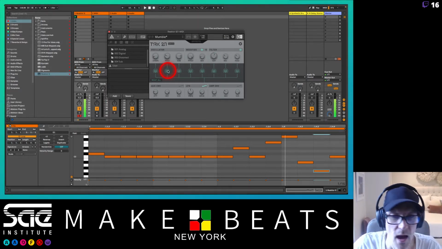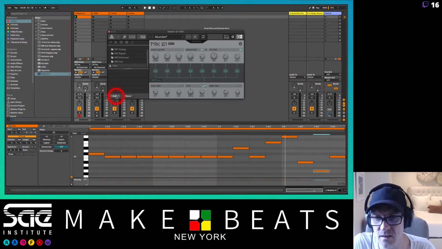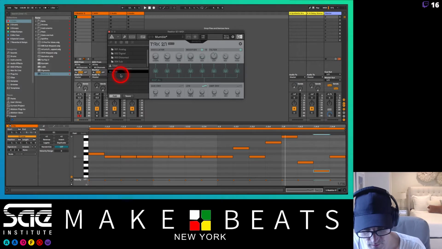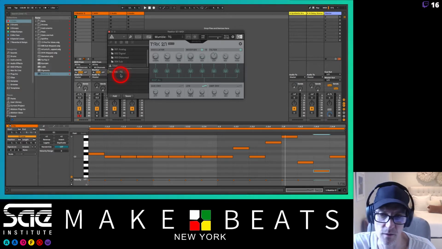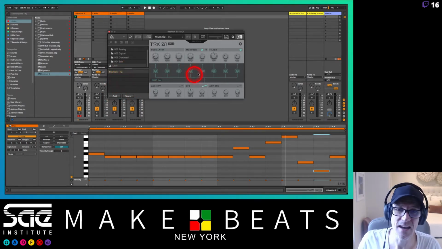There we go. I don't want that in there, so I can take it out and say, okay, I'm going to store this or add it in here. So I add it in, and I'm going to call this one Mumble TG for my name. And there it is right there. And I can store it, or I can add a new one in here. If I hit store, it's just going to put it on top of this one. If I hit add, it's going to make a new one.